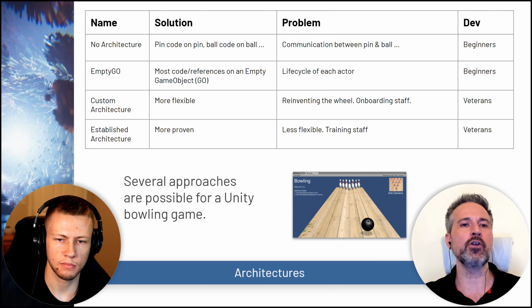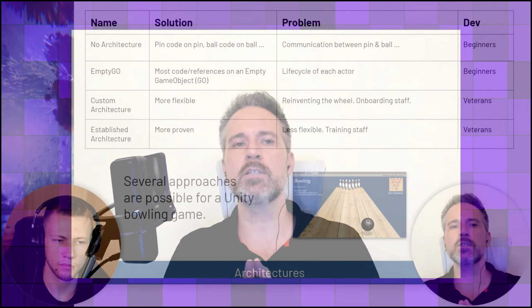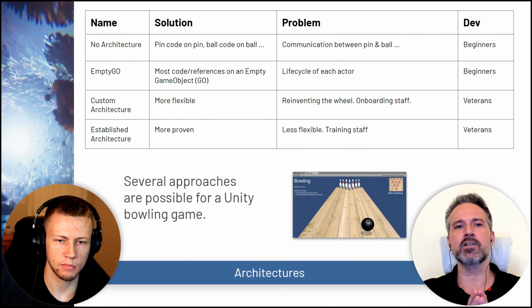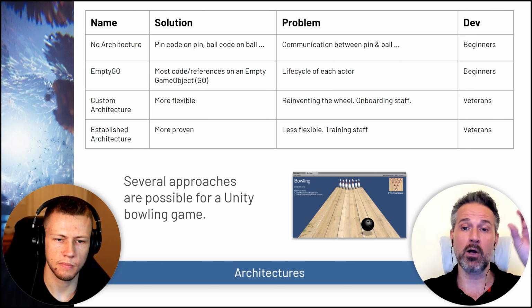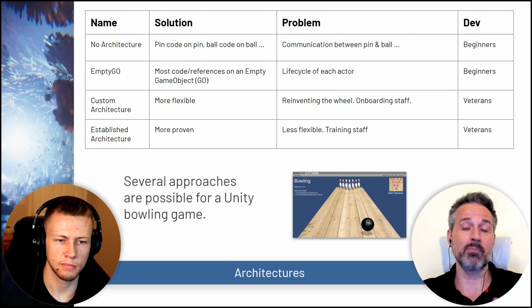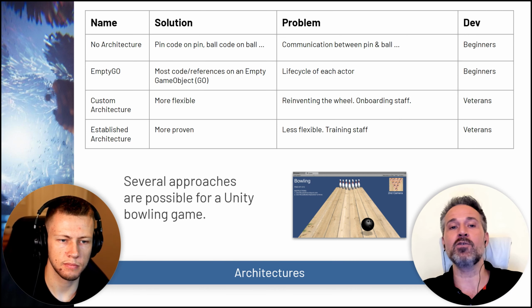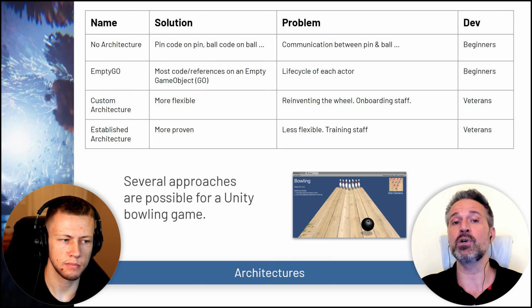So let's start with what I call the no architecture approach. When I was first doing research about how to create scalable architectures in Unity, I created a simple 3D bowling game, like we can see in the screenshot here. I started it probably a couple years into my Unity experience. The no architecture approach is where you put code in the most obvious spot. This is probably what most first year Unity devs do. You put bowling pin code on the bowling pins. You put bowling ball code on the bowling ball itself. If there's any code you need for the floor beneath it all, you'd put it on that.